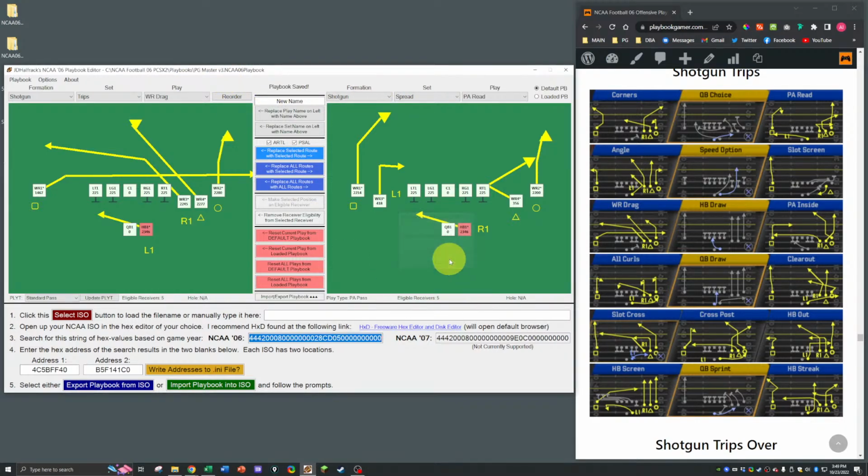We'll go playbook save successfully. And I think what I'm going to do is once I get through a lot of these formations, then I'm going to go into the game and practice some of them. But we'll do that later. It's easier if you just kind of do a bunch of them at once. Then you can go back and make your notes later.